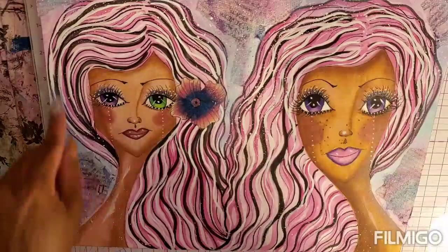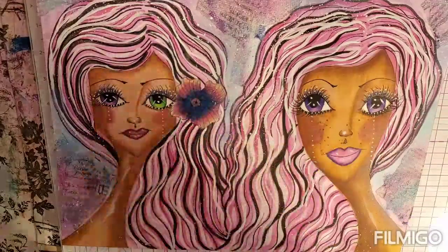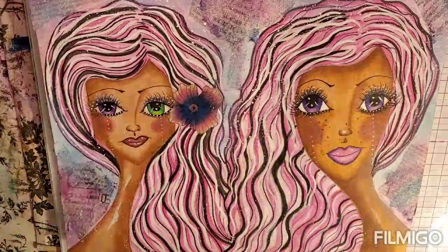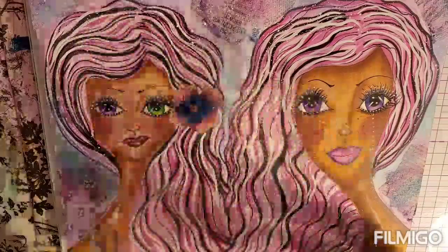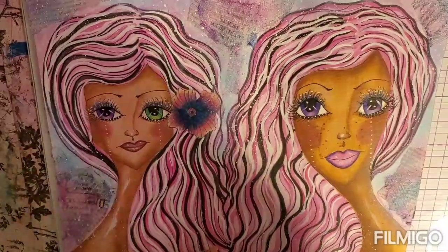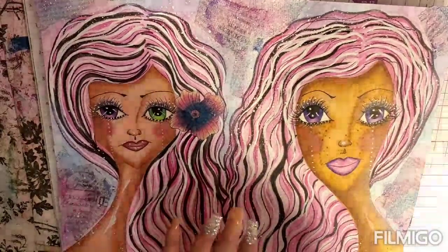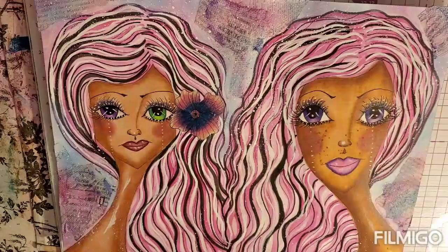I did make her hair bigger because I made her face so much bigger than hers, and I'm like, what did I do that for? So I usually try to make them the size kind of equal. So to equal out the size, I just made her hair bigger so that they look equal in the picture. Because I didn't want that to be the message. The message wasn't that anybody was more important than anybody. My message is celebrating Hawaiian and Black women together.